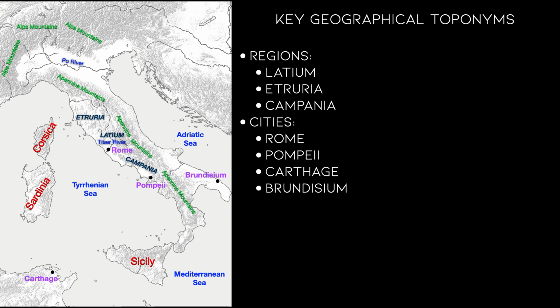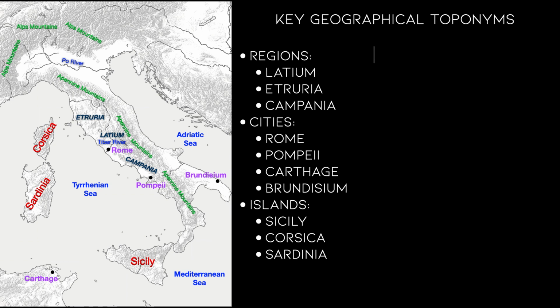And then Carthage, which is not a part of Rome or the Italian Peninsula, but it's a competitor that you're going to want to be familiar with. It's Carthage on the little promontory that sticks out from North Africa into the Mediterranean Sea. Carthage and Rome will fight for control of the western part of the Mediterranean. And of course, you've got several major islands that you'll want to know: Sicily, Corsica, and Sardinia. So those are names you're going to want to get in your head.